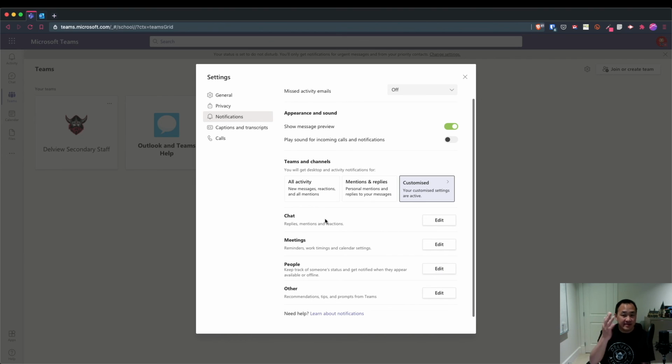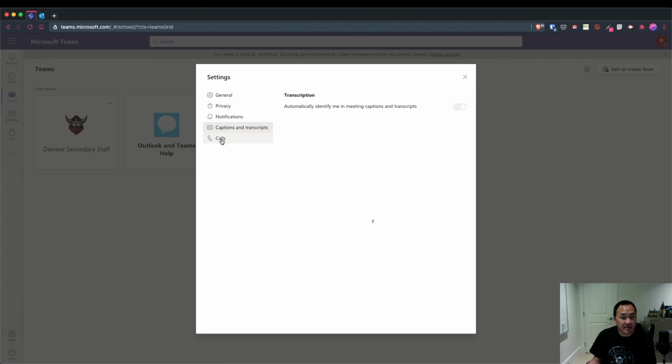Out of all the settings, this is probably the most important, especially, well, you might just leave it as default and see how it is. If it doesn't bother you, then don't bother with changing the settings. However, if messages start bothering you, you're getting too many notifications about things that you're not interested in, you can either hide that channel or you can come in here and change some of your settings.